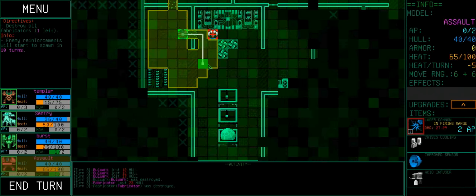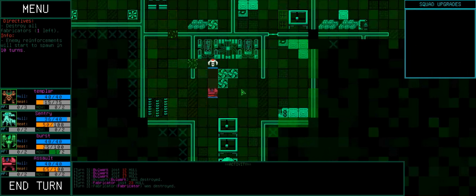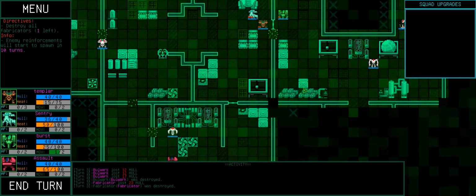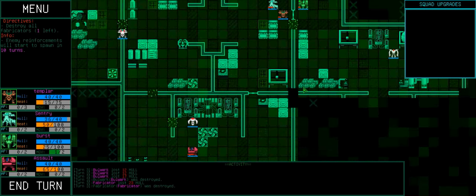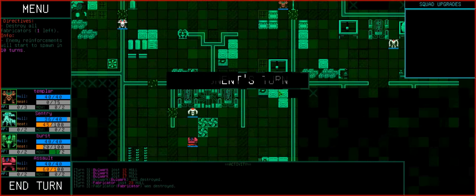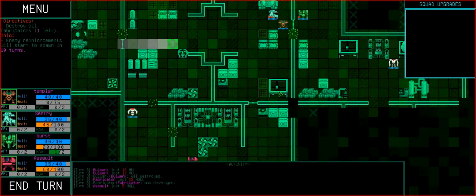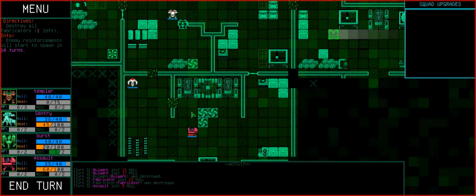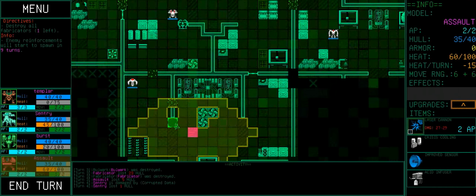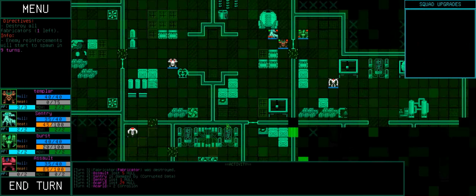Well done, Assault. I'm gonna keep you down here, since I don't want you being double-targeted by the Acrid and the Praetorian. I have no healing on anyone or anything, so I need to be really careful where my people are moving at this moment. We have no armor on anyone either, so we're taking full damage from any hit that comes our way. This is quite different than what I'm used to. Alright, he's dead at the start of his turn.